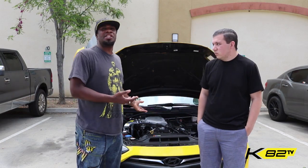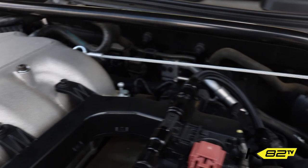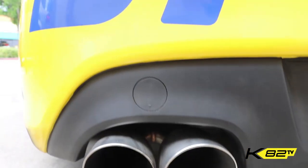For everybody out there, the first thing that most people want to know is what engine mods you have done to the car. So as far as engine mods, it has a 3.8 performance engine leash, 3.8 performance manifold riser, an AEM short ram cold air intake, and exhaust, tuned on E85. Awesome, love it.